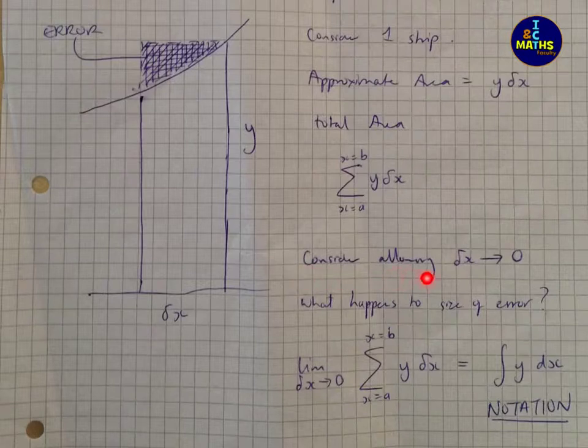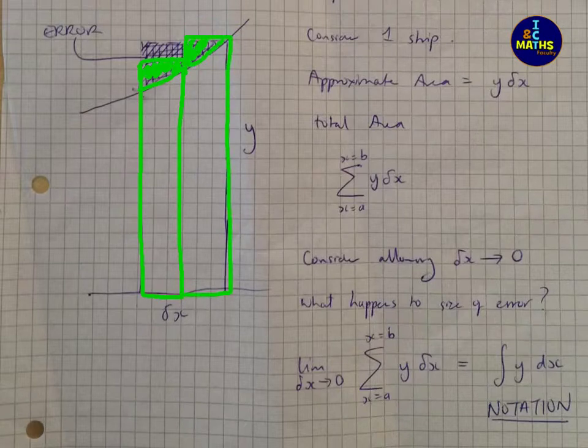So the next part of my thinking is to say, what would happen if I let this width, this delta x, get really, really close to 0? Well, one thing that would happen, so I can show you if I split it in half here, one thing that would happen, obviously my strip would get narrower, and there you can see I'd have that error there now, and I'd have more strips because I'd also have to have another one here, wouldn't I? And again I'd have some more error. But what I hope is obvious from where I've coloured it in there is there's less error. So the green bit is the error now. So by having, just even in a simple example, by having twice as many strips, I've reduced the error.